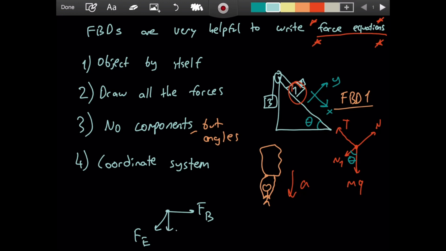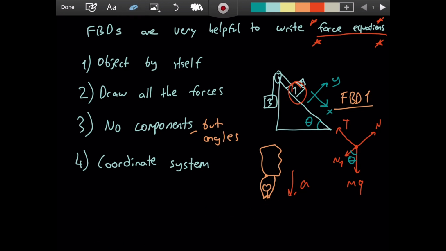Maybe you even consider the weight somehow. Maybe there might be some other force, some other attraction. Okay, don't come here and write, this is going to be QVB, let's say, I don't know. And this is going to be kQ. I mean, you get the idea, I hope. I mean, don't come and write the formulas for the forces. Just write the label, and then when you're writing the force equations, you write the explicit formulas for each symbol.